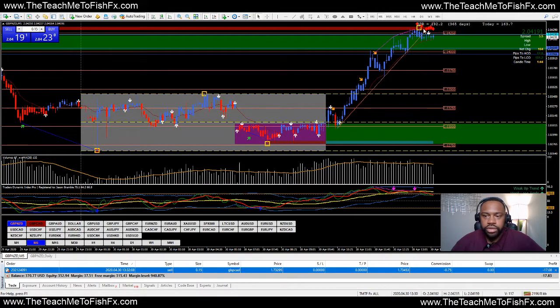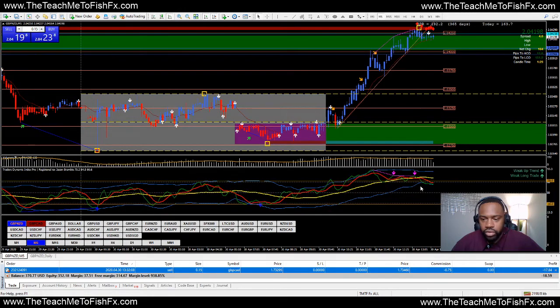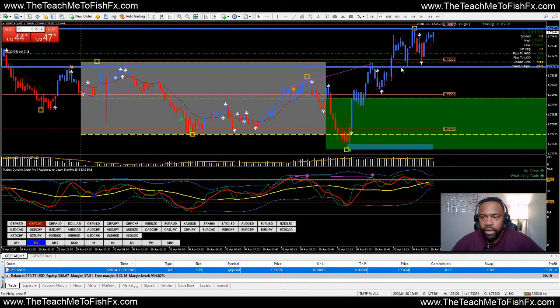All right. So also on GBP NZD, we have our exhaustion candle, our exhaustion square, and our directional arrow. We again will want to wait for a color changing candle to give us a close below the red and the yellow on the TDI. This looks good because the TDI has been overbought and now it's coming back in. So we'll see.